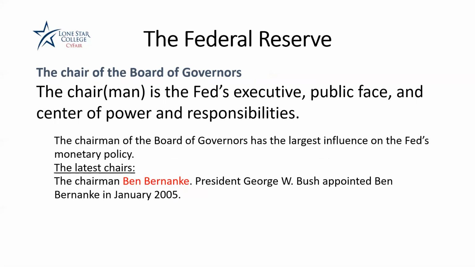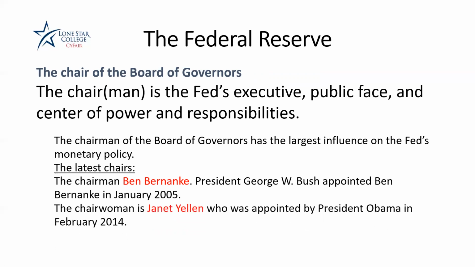So the chairman is basically the spokesperson of the Federal Reserve. The chairman is also, according to many people, probably the second most powerful person in the United States after the president. Because as I said, the chairman or the chairwoman is the face of the Federal Reserve, and all the important decisions in regard to the interest rate, supply of money, and the money market should be approved by the chairman.